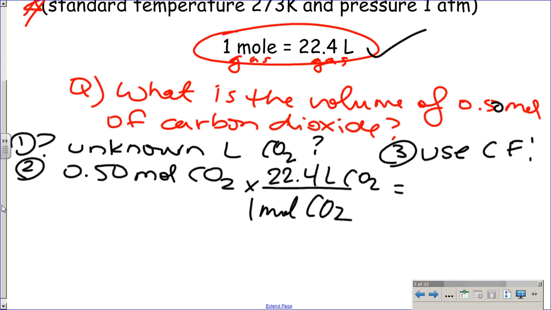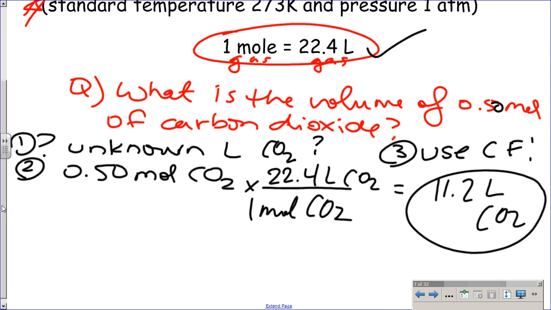What's 22.4 divided by 2? 11.2. So 0.5 is divided by 2. Sometimes you don't need a calculator. It's overrated. 11.2 liters of carbon dioxide. Now, if you need to, cancel those to see that. There you go. The only thing you're stuck with is a liter unit. That's the only one that's left. That's what we wanted. Yay, we won. Minis, you know, cheerleading stunts and stuff. That's what you do. CO2.